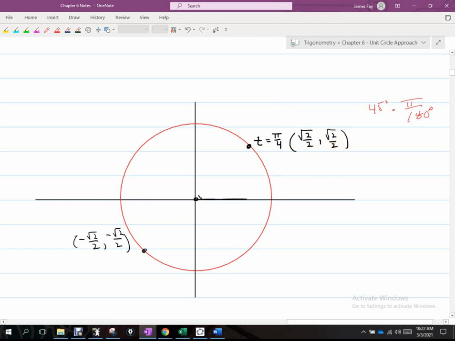Okay? So, what we call that point right now is a terminal point that is attached to a distance of pi over 4. Is that okay with everybody? So whenever they ask you to find a terminal point, they're talking about one of these many points that we're going to find here in a moment that are defined by that specific distance that they ask. One thing that I think is important for us to understand, though, if that's the distance t, this is the angle theta, they are the same.